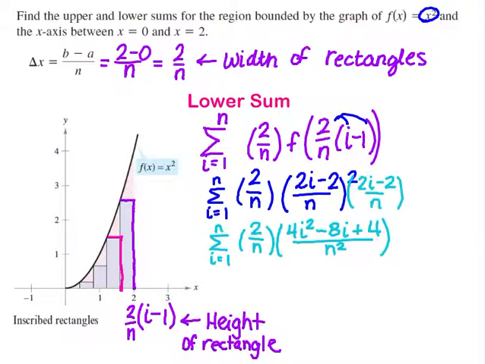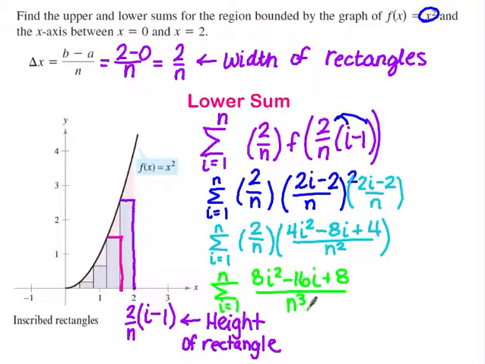Now what I'm going to go ahead and do is combine those. So I'm going to combine the 2 over n with all of those. So I've got the sum from i equals 1 to n. In this case, I've got 8i squared minus 16i plus 8 all over n cubed. Okay. Now, you're probably going to have to write to the right. Hopefully you left a lot of room, because I have to do two columns.